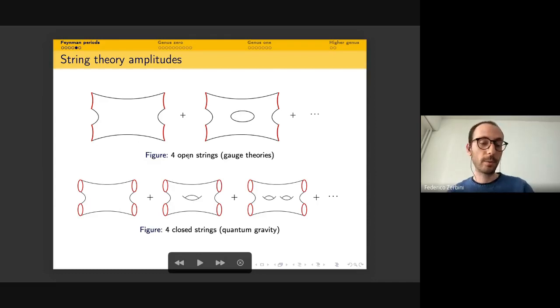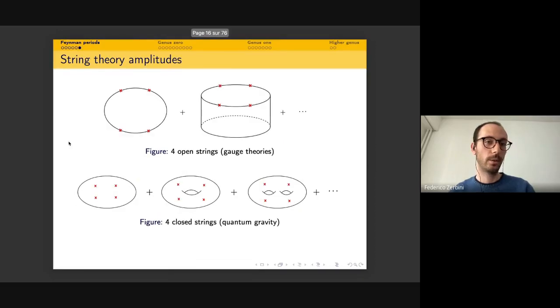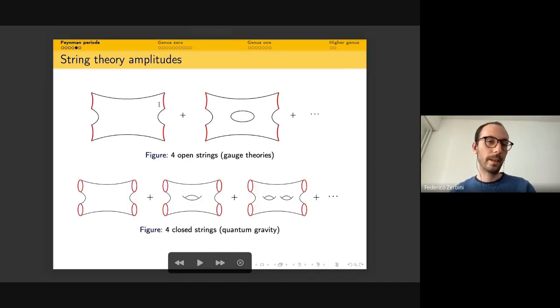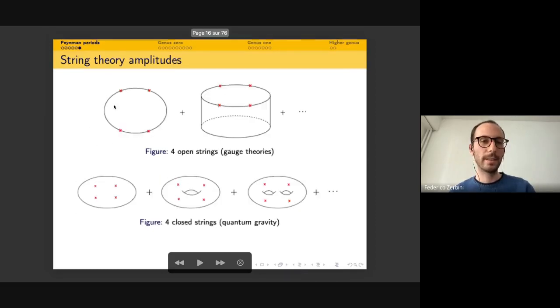Good. So let me also mention that physically, open strings are responsible for gauge theories and closed strings are responsible for gravity. Now, there is some physics argument that in fact allows you to shrink the strings to just marked points. So in the open string case, what used to be a disk with various kinds of boundary components now is just a disk with one boundary component and string insertions on the boundary.